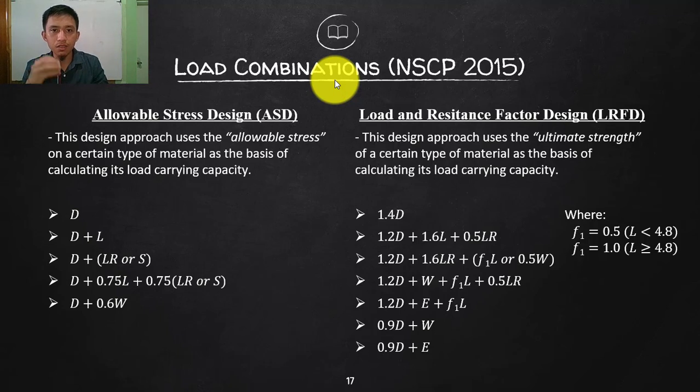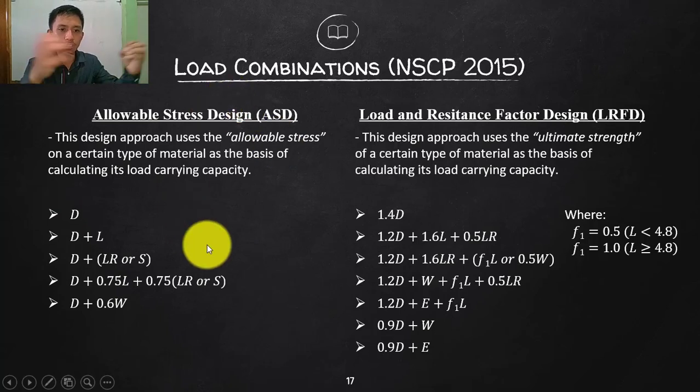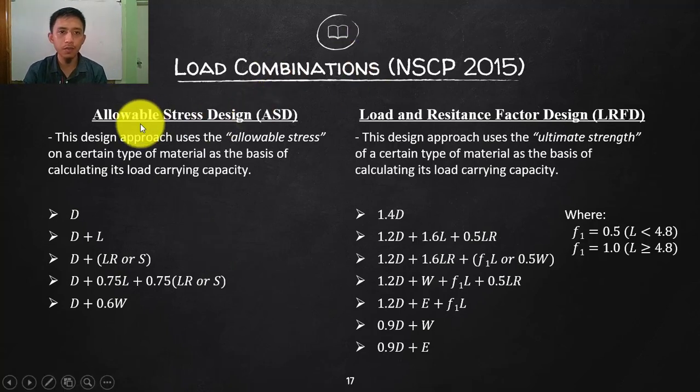So now we have what we call the combinations, the possible combinations that might be happening. So we are going to predict that one. These are now the combinations. We are going to add some of these individual loads, and that will now be what we call the combination. But we need to discuss this.